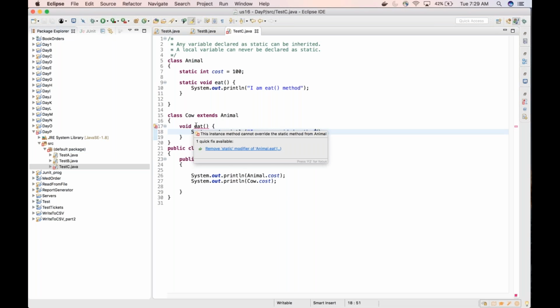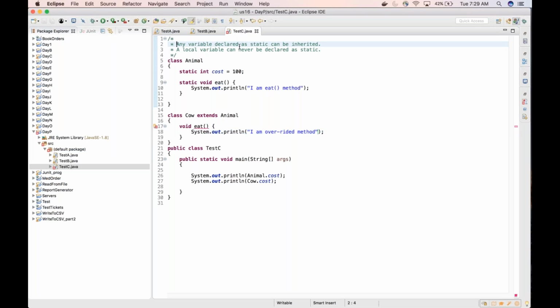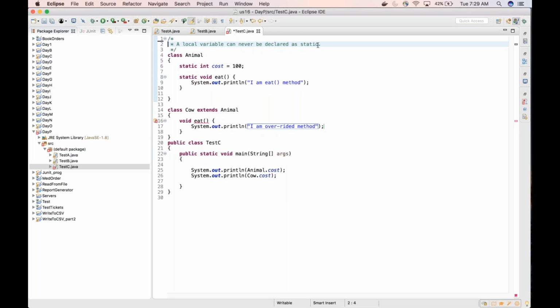Remove static modifier. So by this, what we can understand, we can never override the static methods. We can never override what? Static methods.